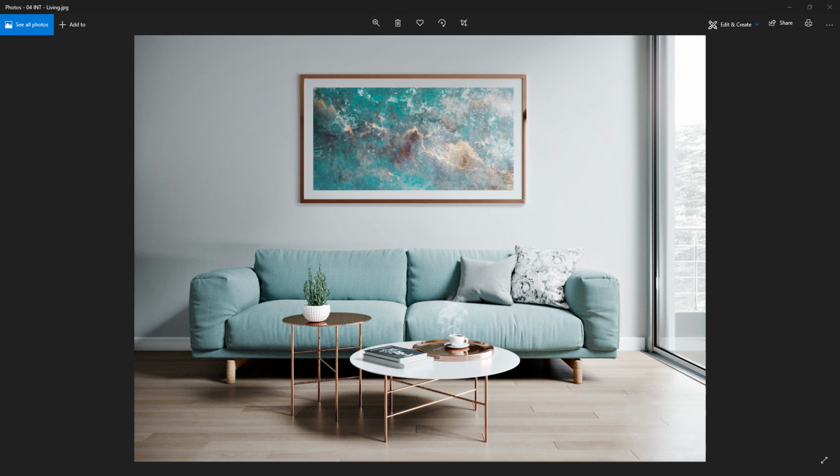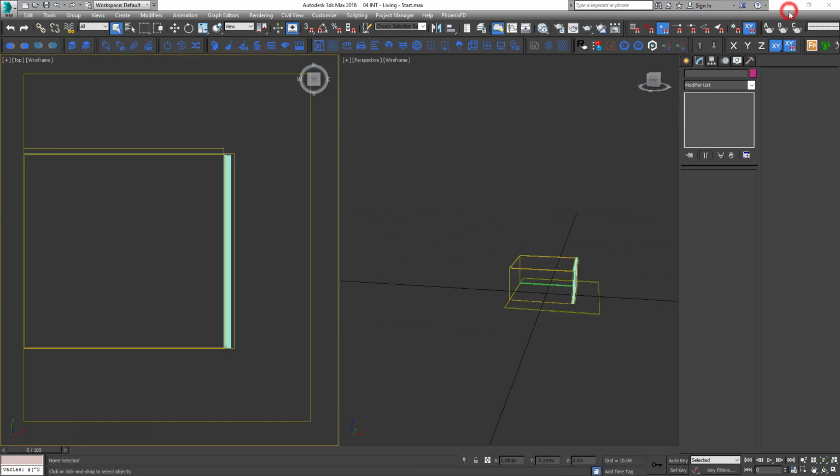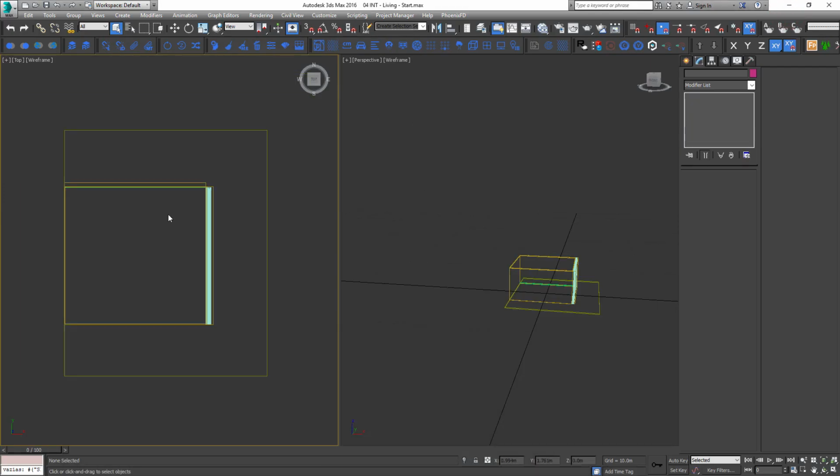Other than that, I will show you the process, how the CGI studios typically work on the visualizations. I want you to learn the way of thinking, engage you and stimulate your creativity, not only copy and paste what I have done. At the beginning, please open the first scene file.